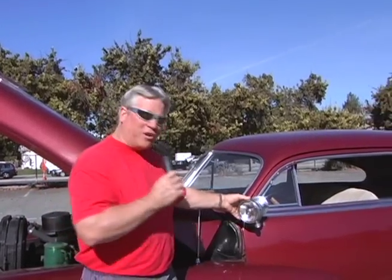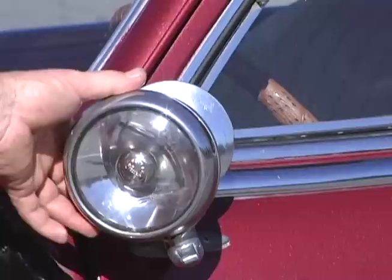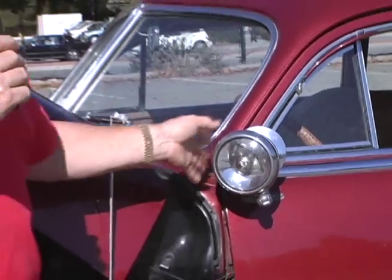Some of you guys got cars that you call chick magnets. Well, I'm going to tell you one thing. Back in the earlier years, all these guys right here, these were called chick finders. You see a good-looking gal down the road, turn on the light, you kind of wave and smile. But salesmen had them on their cars, and a lot of people had them to find addresses. And addresses is really what the spotlight was originally for. This car happens to have two spotlights, one on the right and one on the left. And that was not uncommon back in the 40s to have them on their cars. And you can control the light where it kind of needs to go.